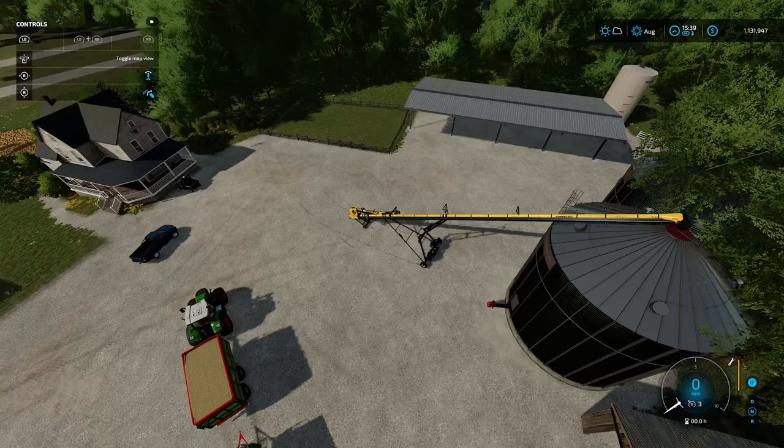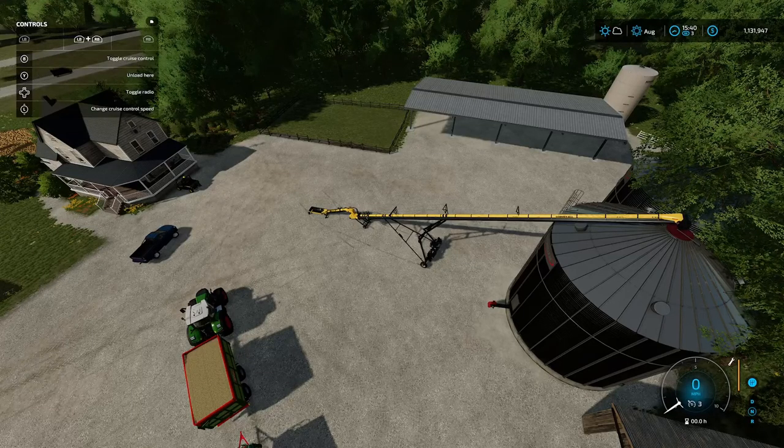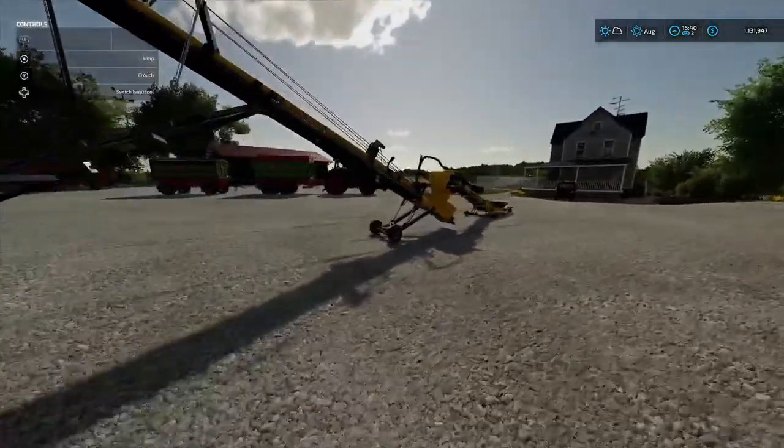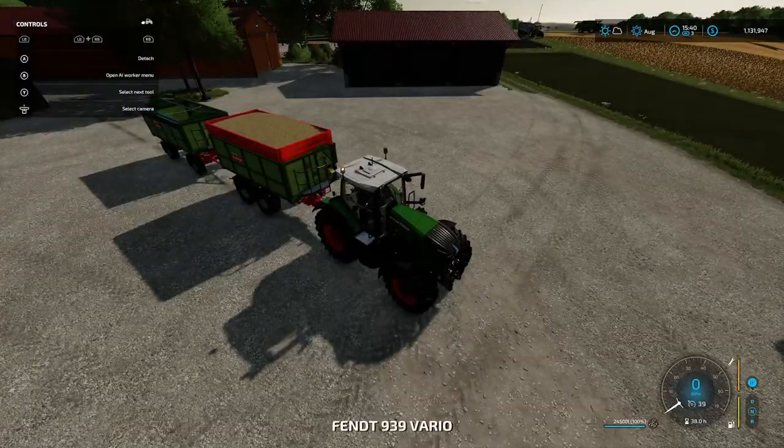And let's just get the help menu on. There we go. So get that folded out like that. There we go. Yeah, probably about there actually. And then the unloading on there, and that should be good to go. So that's the conveyor going and the auger going.